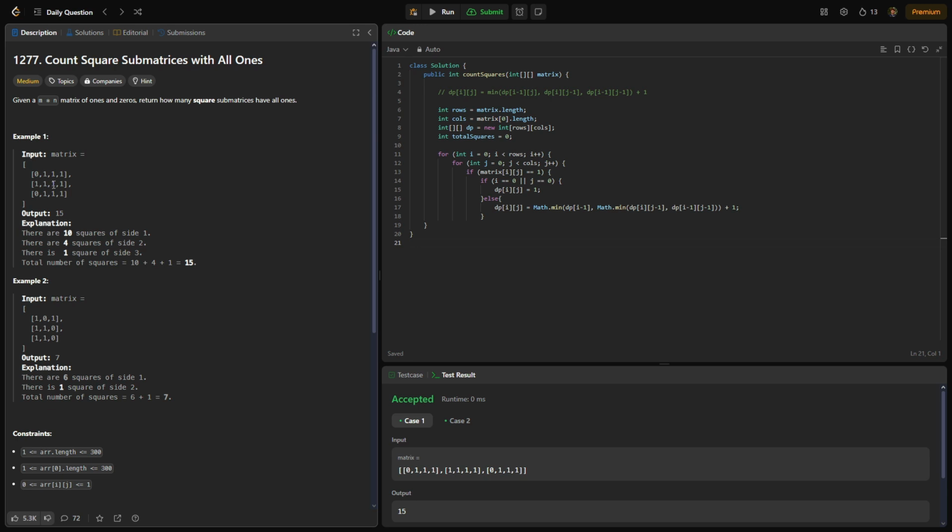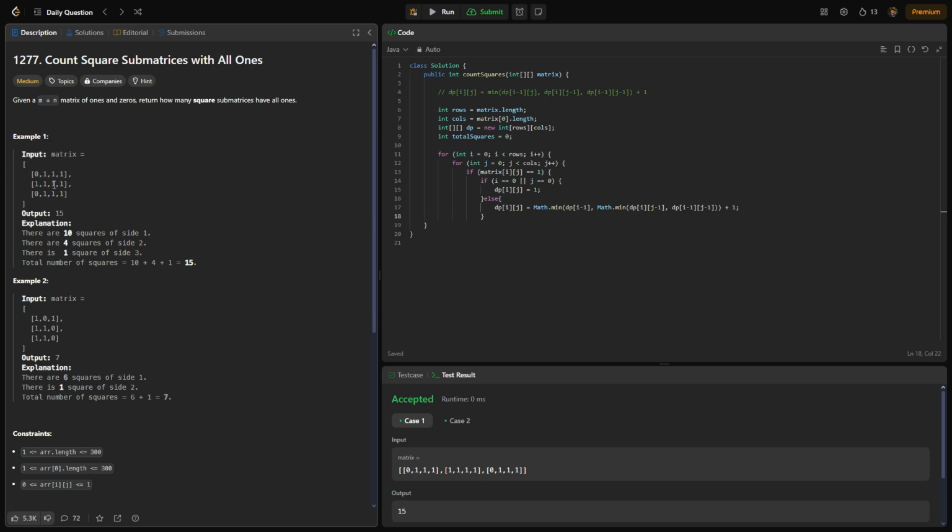Then it's going to simply take that value, this value, and this value. These can all only add up to 1 possible square each on their own. We're going to take the minimum, which is 1, and then add 1 to it, because we're at a new 1.